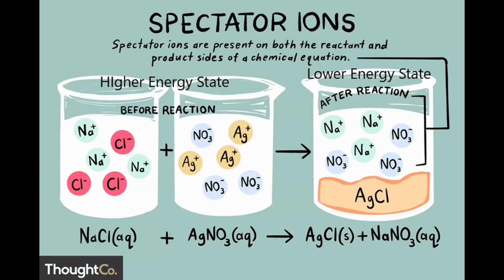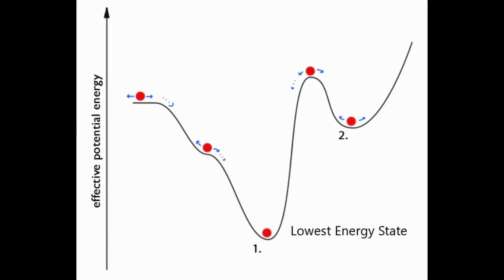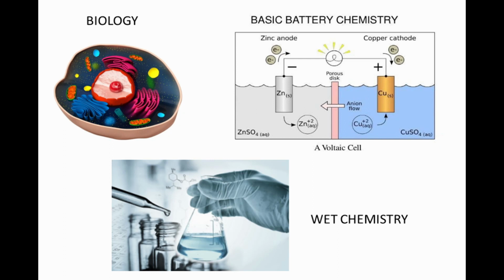The ions in an aqueous solution are free to bind with other atoms or ions present in the solution, and will do so if the overall effect is to reduce the energy of the system. The desire of all nature is to be in the lowest energy state, or at least in equilibrium with its surroundings. The ability of ions in solution to interact with other substances will be important if we want to understand biology or batteries or any other wet chemistry.